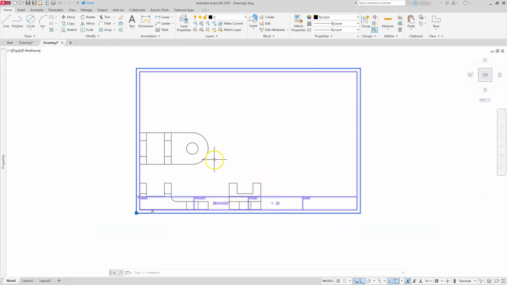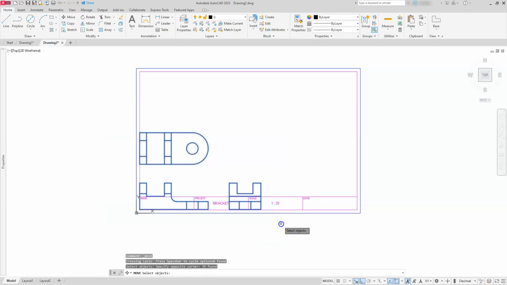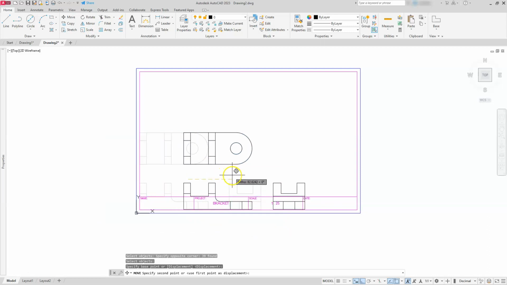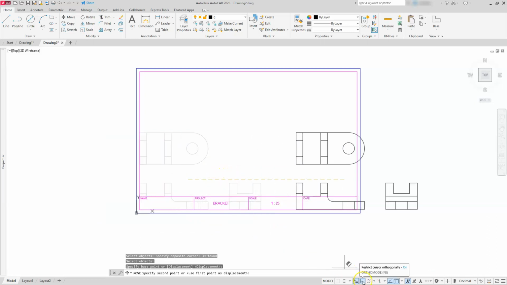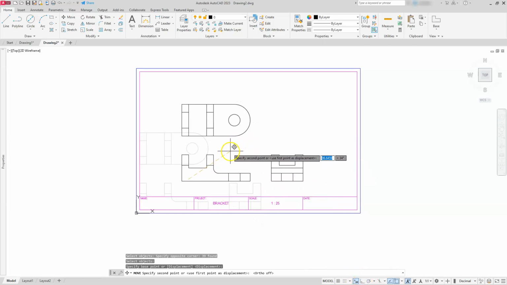I'm just going to pan this over a little bit, and I'm going to now move these objects to fit inside of my title block. Do not move your title block to fit the objects. Move the objects around in your title block. So I'm going to go to move. I'm going to do one click here, and then use the blue window. So I'm going to come here and click here, enter, base point somewhere along here. And this is where I can go ahead and turn that ortho mode off. That's going to give me the freedom to move this around a little bit.